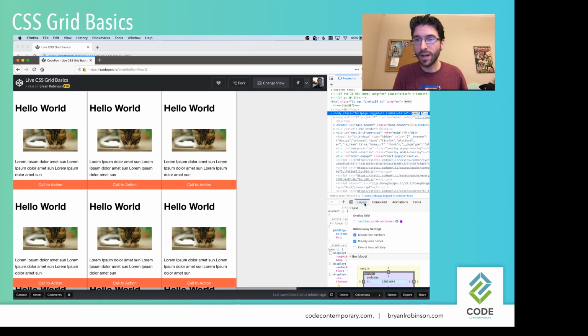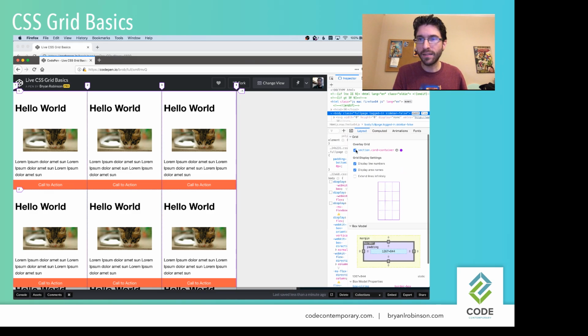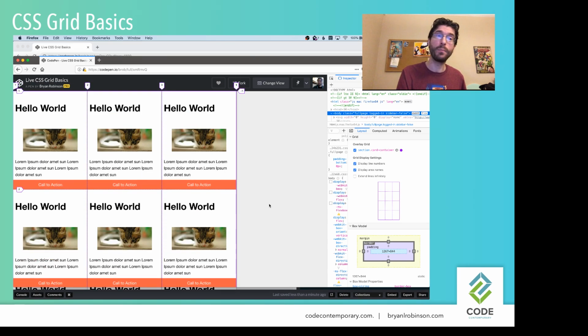And as you can see, I can actually come into this layout panel in the DevTools in Firefox, and I can select the grid that I want to visualize. And you can see we now have 3 columns, and we have 4 rows. And you might note I didn't specify any template rows, and Grid actually creates what we call implicit rows for anything that I don't define. So if I have extra content, it's not just going to stop my layout, it's going to keep adding that content along the columns for any additional rows that it finds.